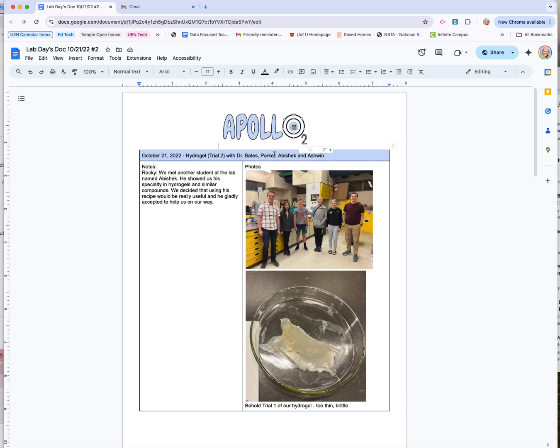So one of the limitations I would say to this is if you were really wanting students to show something, video evidence can be a lot more telling. And so Docs isn't a great place to be collecting videos. There's other tools that would be more advantageous for that.